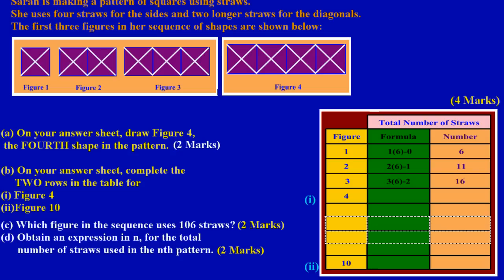Now what I would like for us to look at is the sequence. If you notice, in the figure column we have a 1 here, then 2 below that, then 3, then 4. Now for the formula, let's make some comparisons and see if we can establish a sequence. If you notice, any value that is in the figure column is also in the formula column multiplying 6, and I am subtracting one less than the number in the figure column. For example, here I have 1 multiplied by a constant 6, and I'm subtracting 0, and 0 is one less than 1.